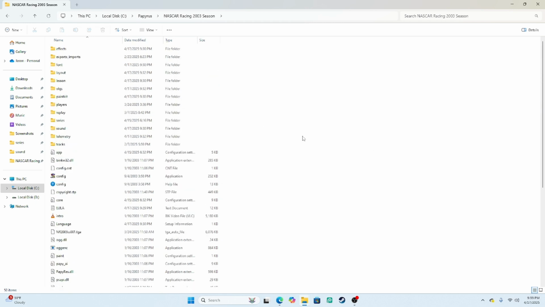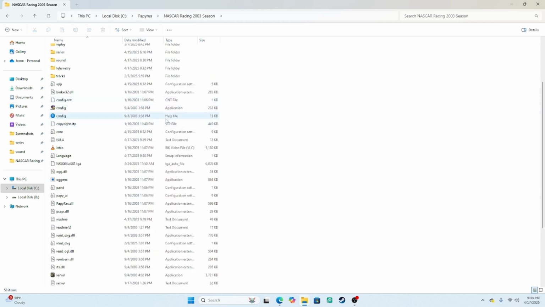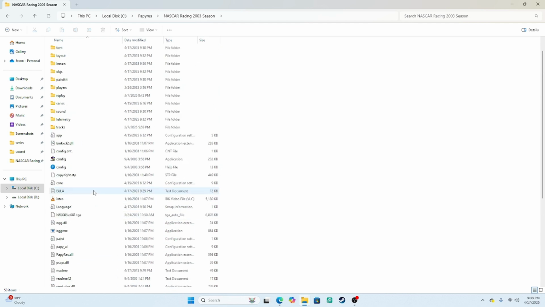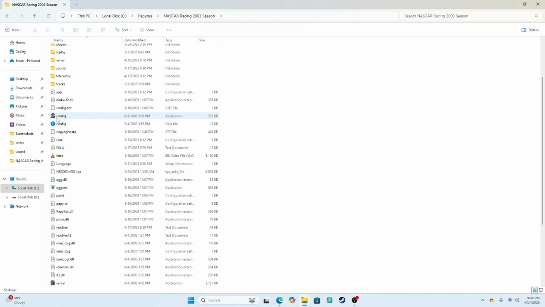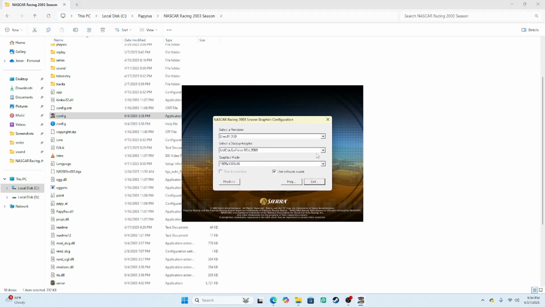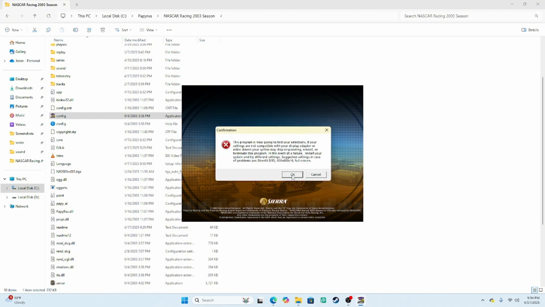Now that we have this all done, I don't know where the game went. Oh, it's down here. So I'm gonna guess you open it from down there, but that's not where we're going to. Last but not least, we're going to config. You can set this also up, but I suggest you have the use software cursor on because it's better. Hit OK. Says successfully.